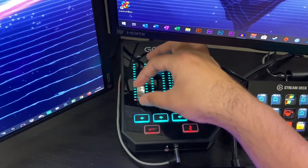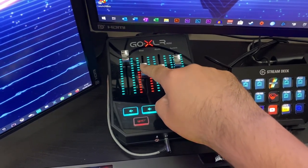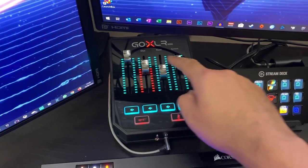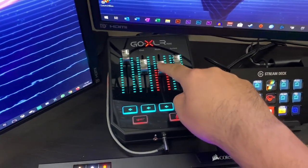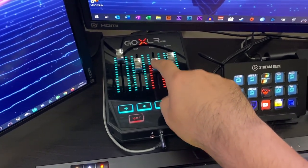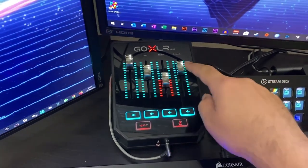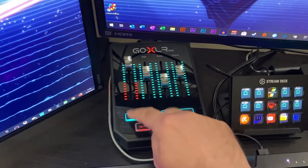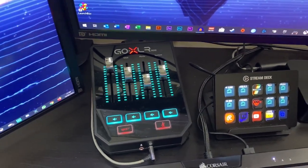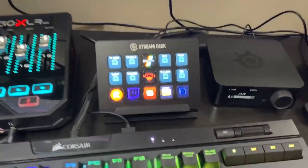So you've got your various different faders. That's the mic volume, that's the chat volume. I also use that for the volume of incoming calls when I'm working, VoIP calls, etc. I use this for music for streaming, but I also use it for web, so YouTube videos, so I can have that at a completely different volume to everything else, and this is just the system volume. You can mute the various channels and the microphone, and you can change the light colors as well. So it's very, very good.